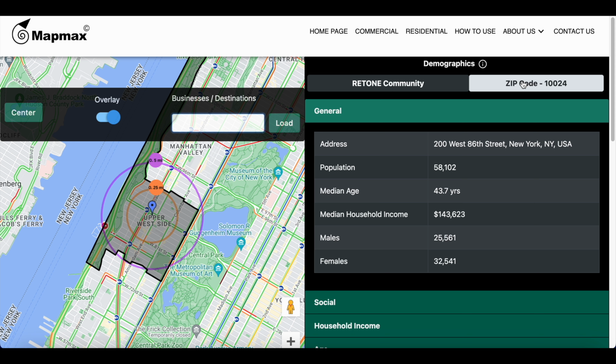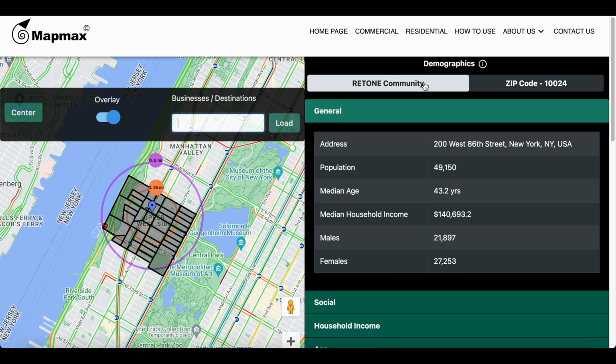Now, the zip code isn't always similar to the return. The return is really more important because if you're on the edge of a zip code, you're going to be doing your primary shopping and everything else in your daily life in the area closest to you, even if it happens to be in the next zip code over. So the return is really the base of what you need to study. And that's why our proprietary algorithm is so important for your needs and to benefit you.